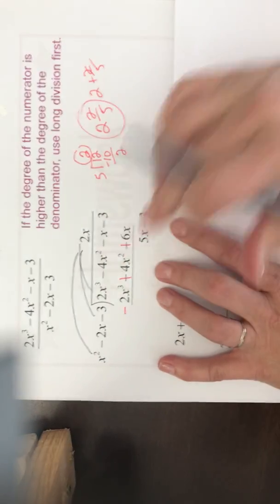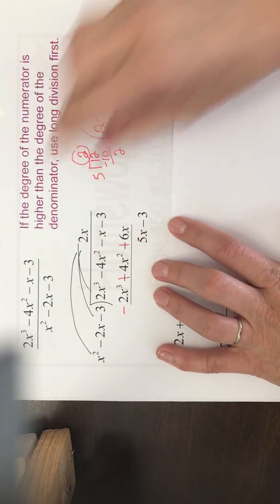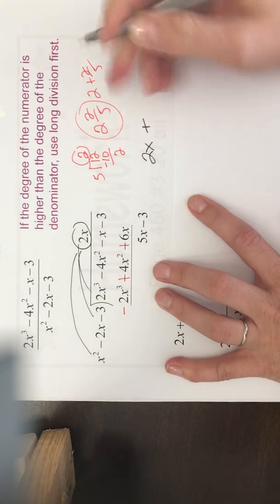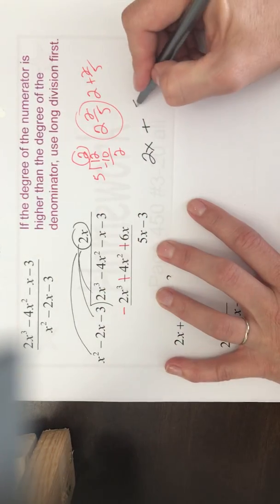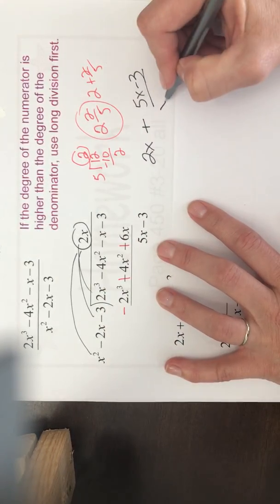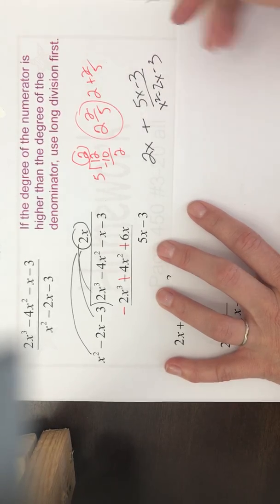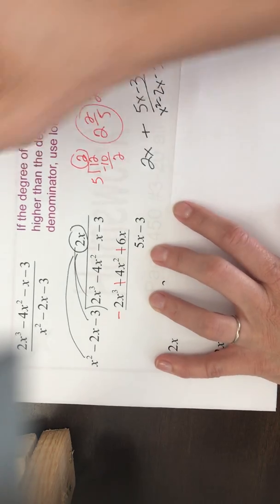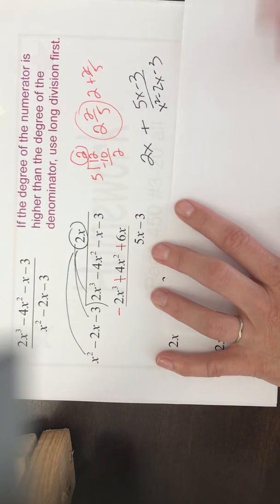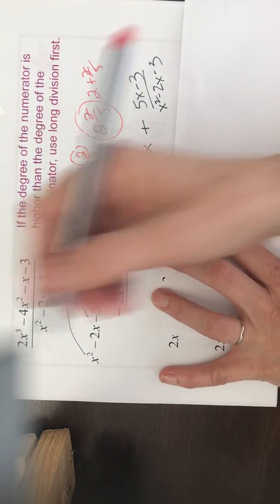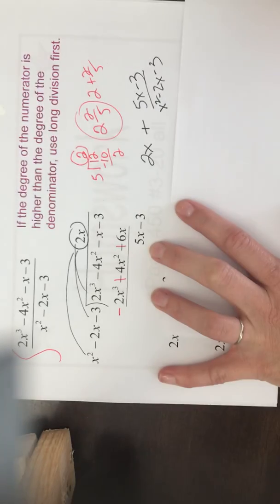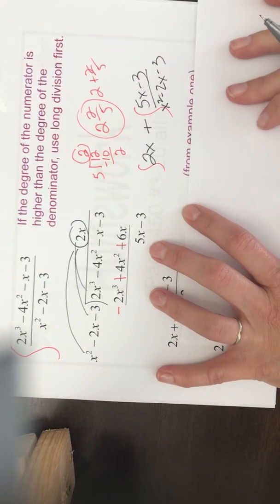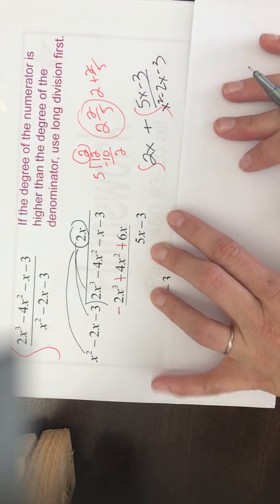Okay? We're going to do the same thing with this. We're going to rewrite our answer as 2x plus this guy divided by that guy, 5x minus 3 over this. Okay? Now, what was the point of that? The question isn't going to be just divide. That's actually an Algebra 2 question. For you guys, it would be integrate that. Well, that means if I rewrite the answer this way, I'm going to integrate this and this. Okay? So that's a hard problem.